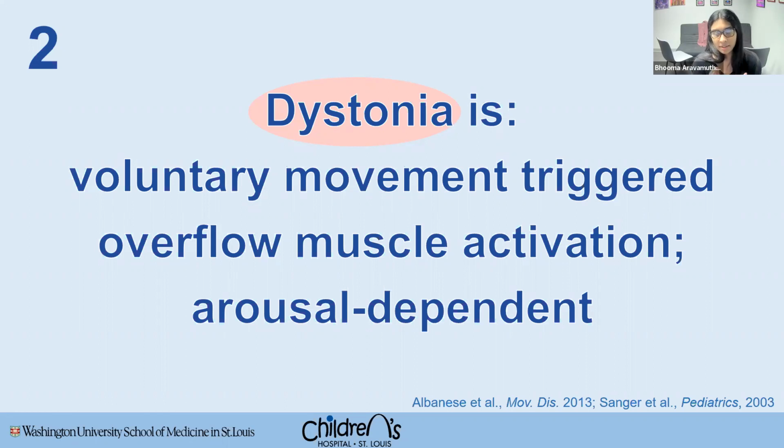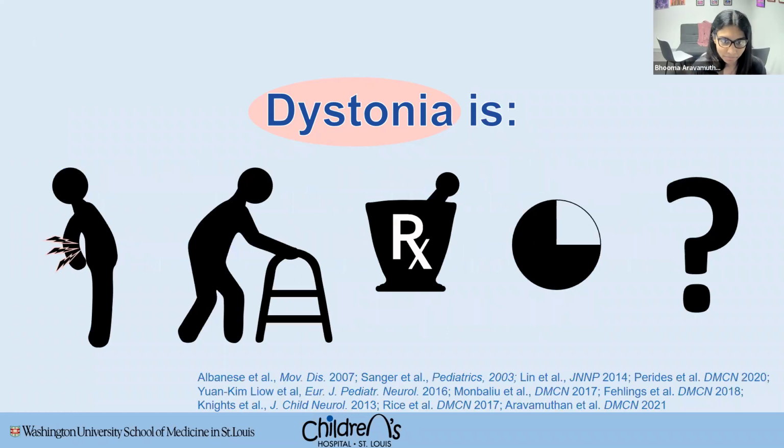So dystonia, as you might imagine, is associated with significant functional limitations with CP. It's also arousal dependent. So it tends to go away in sleep, activated by stress, by excitement, by happiness. So these sorts of features can help us understand what dystonia triggers may be. In CP, dystonia is often painful. It's the second most commonly cited cause of pain, secondary to hip subluxation, typically associated with functional impairment. About 80% of people at GMFCS 4 and 5, so these are people with CP who are not independently ambulatory, have dystonia.